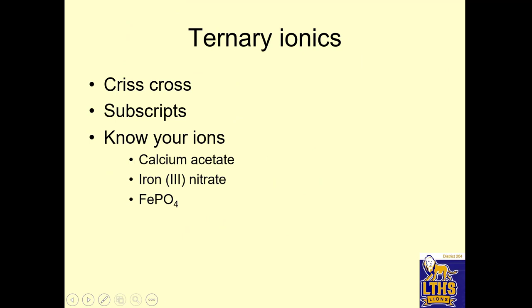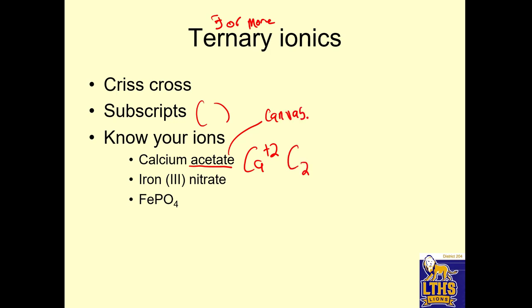Ternary ionics are the same thing, but ternary means 3 or more. And you don't need to know the word ternary. It just means it's going to have one of the ions you have to memorize. Okay? Still going to subscript, but we're going to add parentheses to this. So calcium is in that plus 2 spot, and acetate is on your ion list. That ion list is on Canvas. And acetate is everybody's favorite, C2H3O2 negative 1. Now to make these balance, I can tell I need 2 of these guys. The way I show that I have 2 is I write Ca, parentheses, C2H3O2, taken twice.